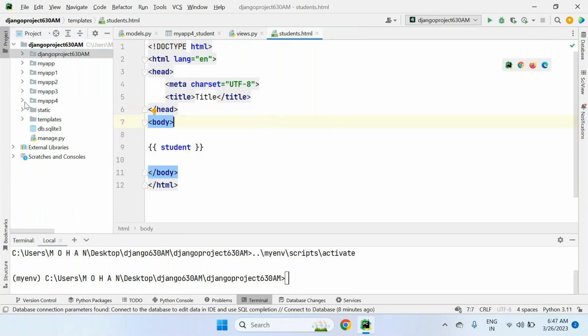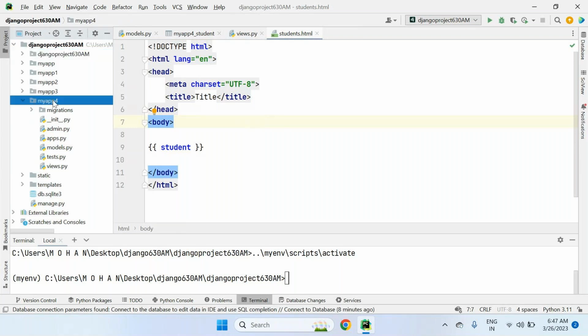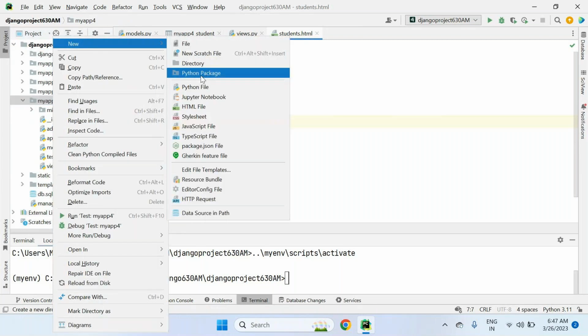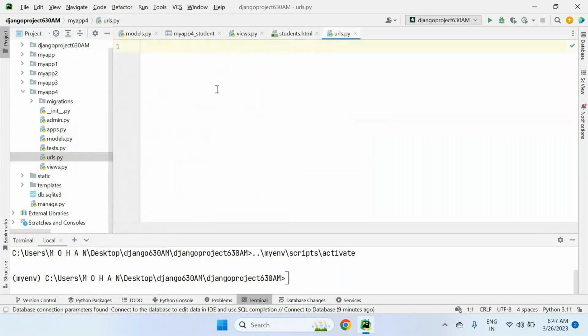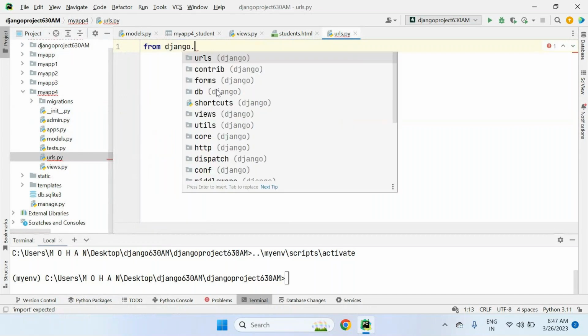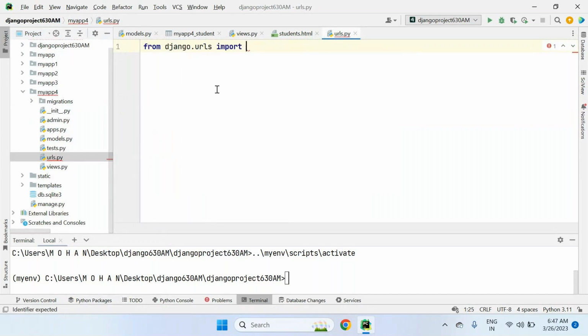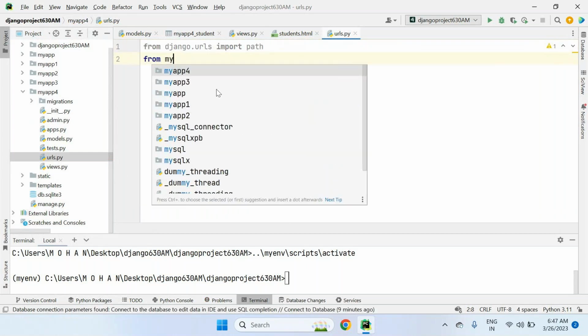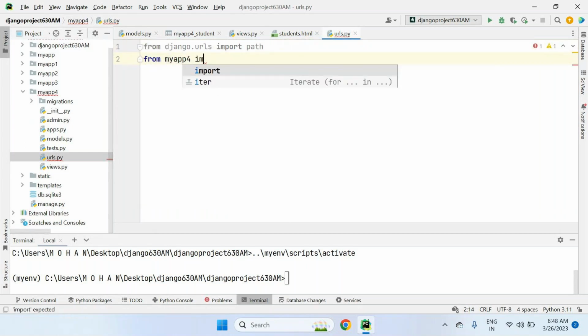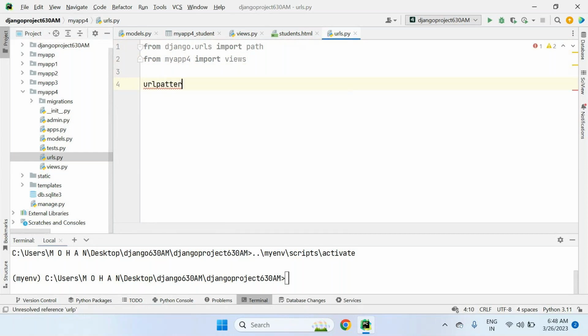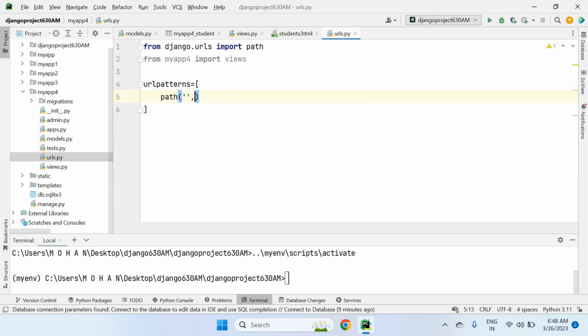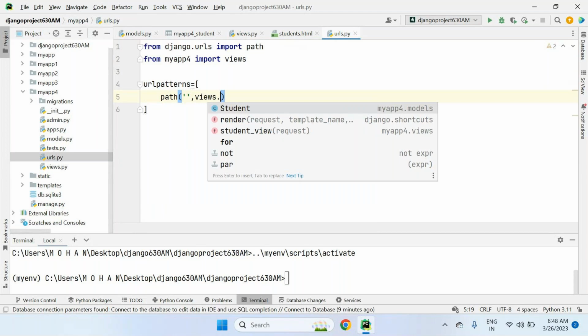Go to my app 4, right click on my app 4, create a Python file urls.py, and write from django.urls import path, from my app 4 import views. Then next, urlpatterns equals path, there is no name, just views dot. What is the view name? Student view.